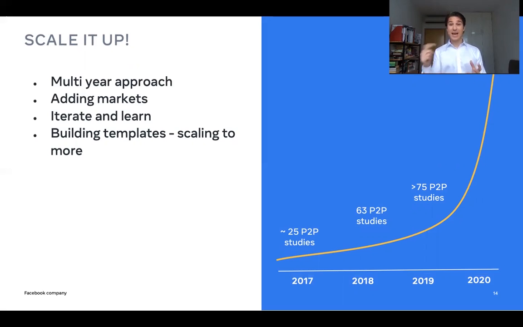We're also able to add more markets quite easily to that because we've got everything set up. All we need is translations, localizations, and some budget, and people to take care of the marketing element of that as well. We can iterate and learn. So that means both changing slightly the tracker in this example, or learning and going into some deep dives. And then we can scale through things like templates.